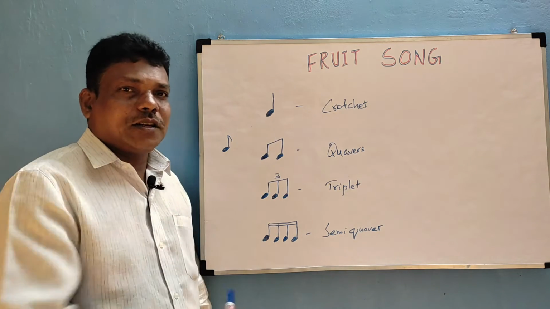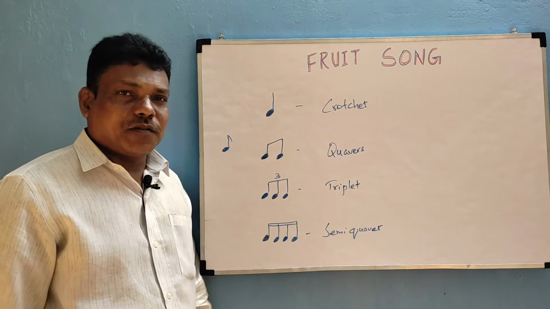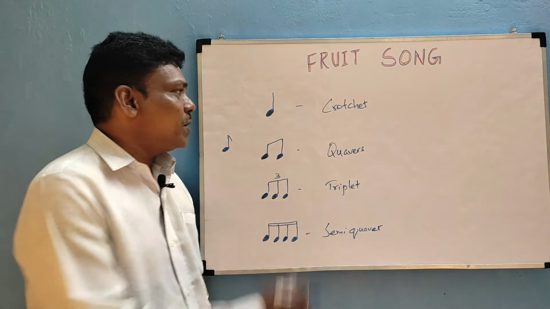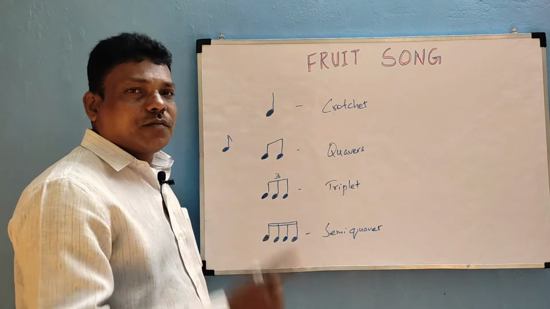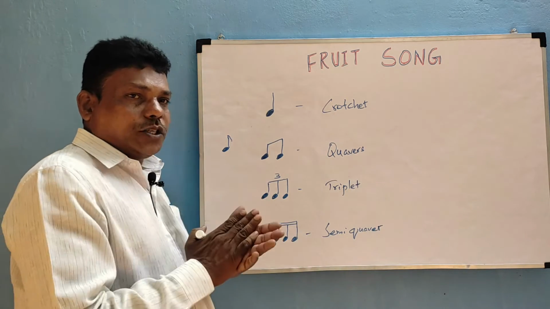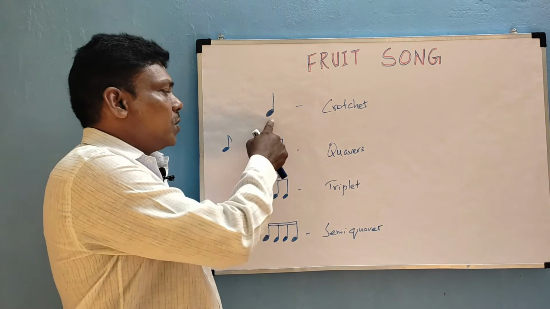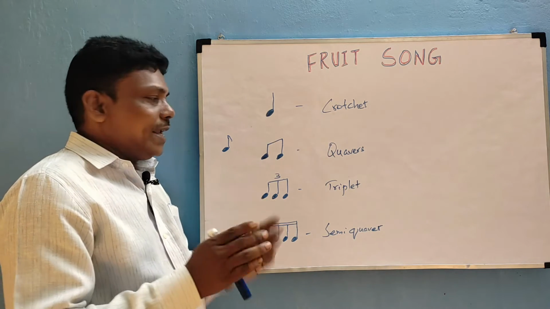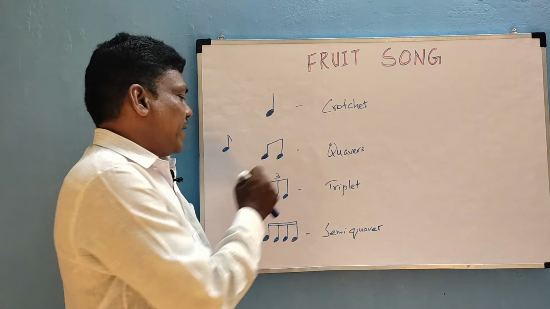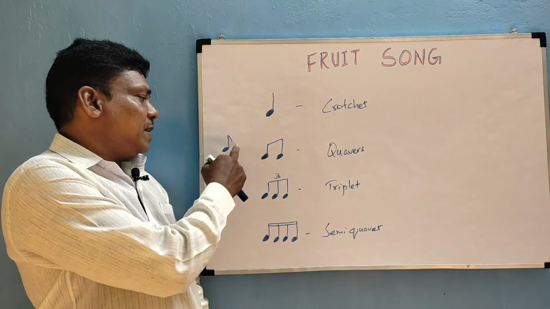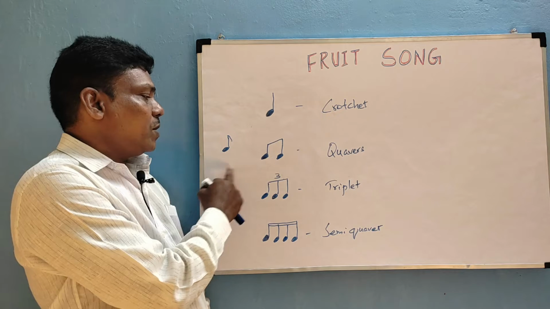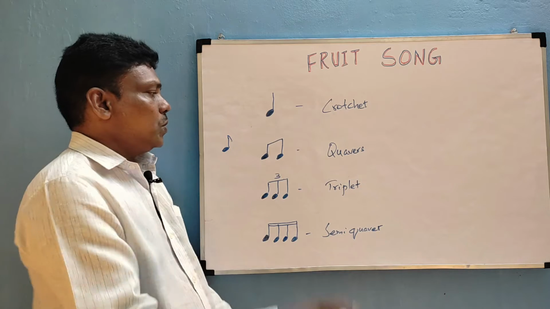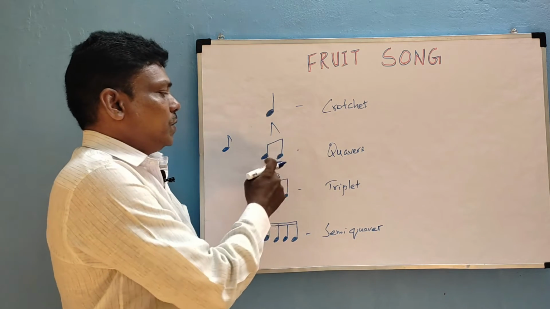So we'll have a revision on these note values for beginners and for some people who are still not thorough with these note values. I'll explain it one more time. So this is a crotchet beat. Crotchet is for one count, one beat. So if you split a crotchet beat into 2 equal halves, you will get 2 quavers. If you write a single quaver, it will look like this, but in this lesson we are going to do 2 quavers together. So if you split a crotchet into 2 equal parts, you will get 2 quavers.